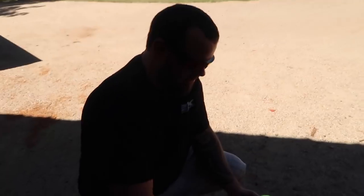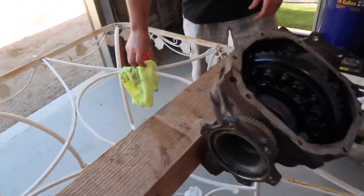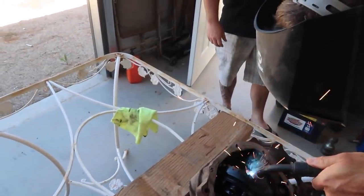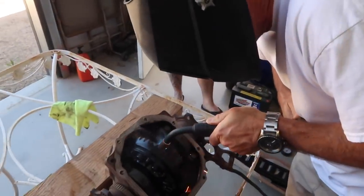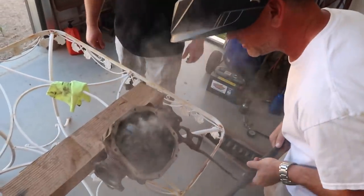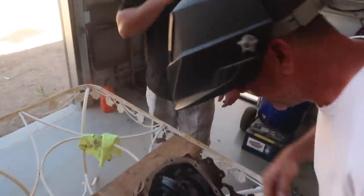You know how a Chevy diff has the big opening on both sides? There you go. So you just gotta fill that whole thing in? Yeah. Not all the way flush, but you want to weld where those spider gears are to make it solid. We'll give everybody a shot. It doesn't matter where you do it? No, you just want to make sure there's something solid around both of those gears on each side. And you want to connect them? Yes.